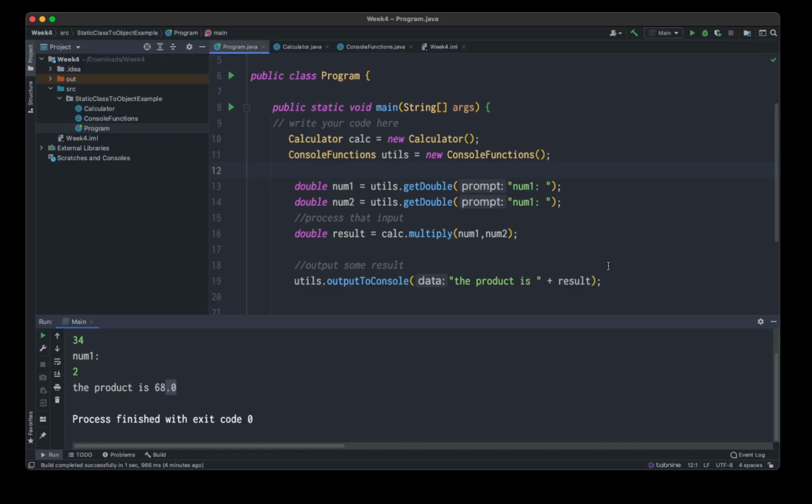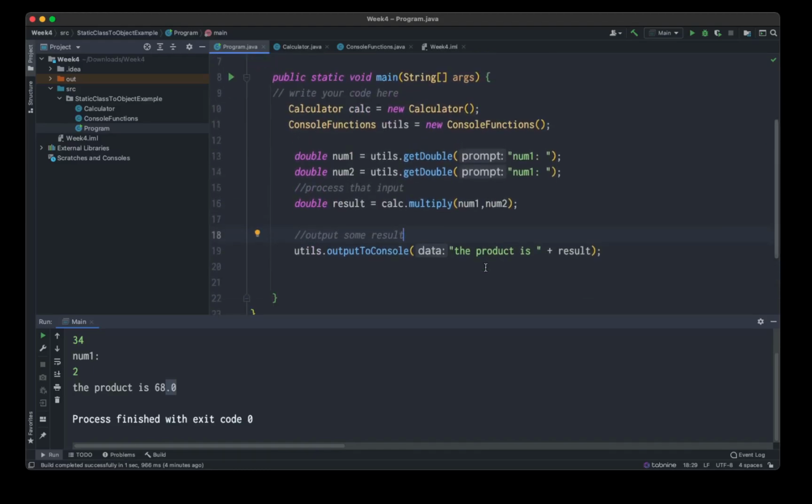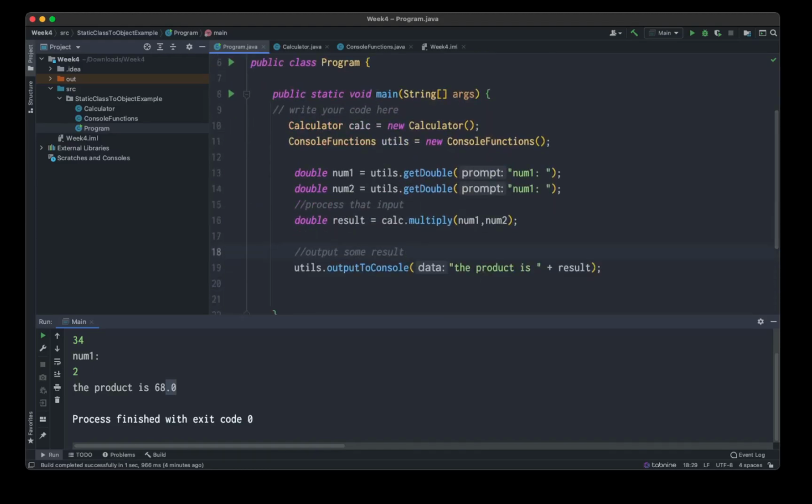Okay, what I would recommend you do at the end of this one is convert all of your console functions and all of your calculator into objects and test it. So hopefully at this stage, you've built some static classes, you've tested them out, you've then stripped them and converted them to objects and tried them as objects. You make a judgment whether you want to keep your console functions as a static class or turn it into an object. My attitude is have objects everywhere. Why? Because you just get used to it.